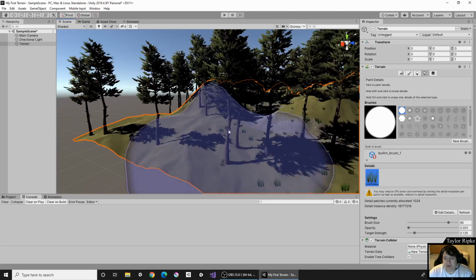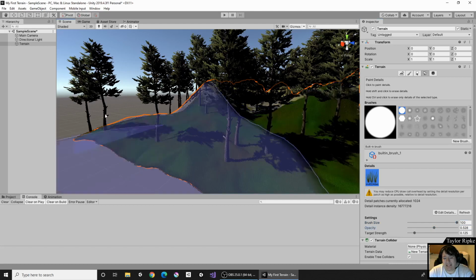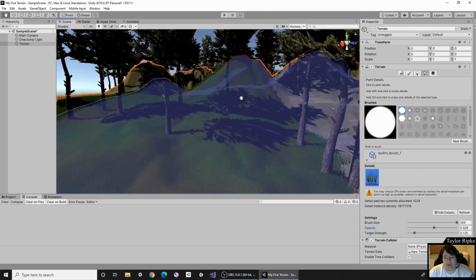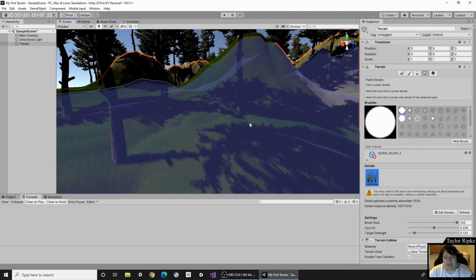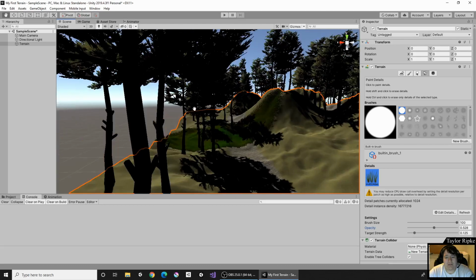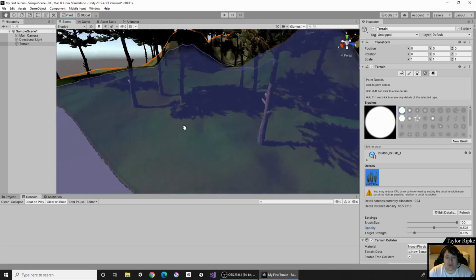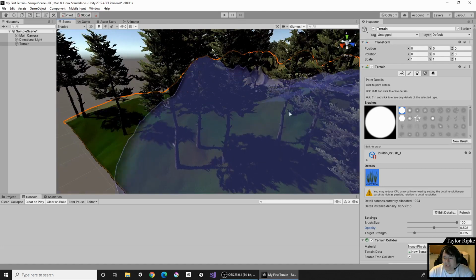And just like before, let's see what happens if we just go ahead and click. My settings are already set up nicely. With my brush size, let's make that a bit bigger, max it out. Opacity is set to an extremely small value, 0.001. The reason why is if we were to crank that up, you're going to get this. And although the Unity terrain is highly optimized, this is a lot of grass. This will probably run just fine still, but I would not recommend having that much grass in your Unity project, as it will consume a decent amount of memory.